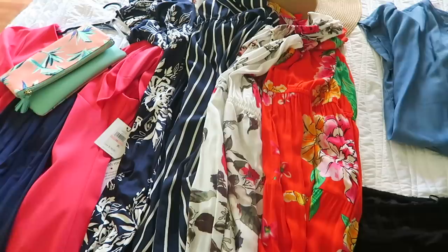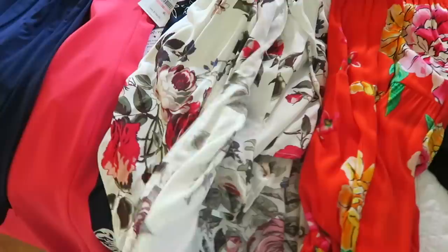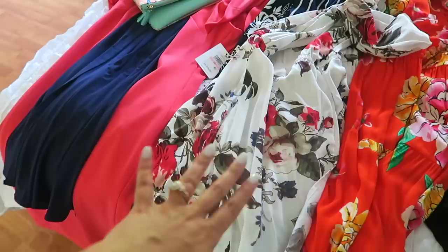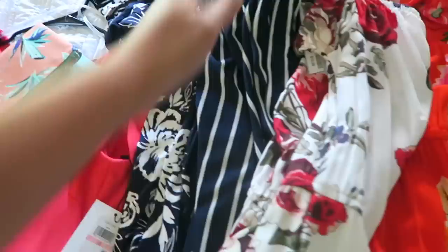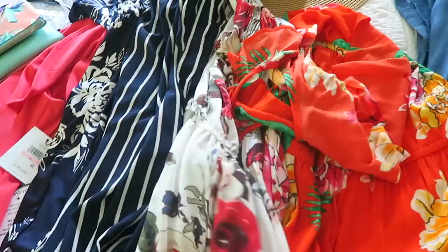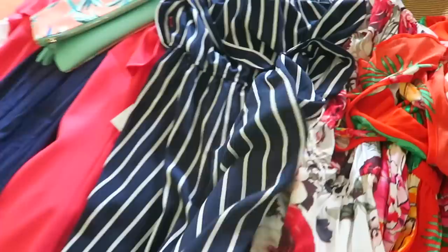When traveling, a one-piece option is always the easiest thing to pack and put on, so I love packing dresses, rompers, and jumpsuits. This one is sort of like a little set — it's got shorts underneath with a long overlay, kind of a romper with a tail. It's off the shoulder, super cute, very lightweight. Also this dress from Old Navy that I found on ThredUp — I've been waiting to wear it. These are good options for non-formal dinners or just wearing around the boat.